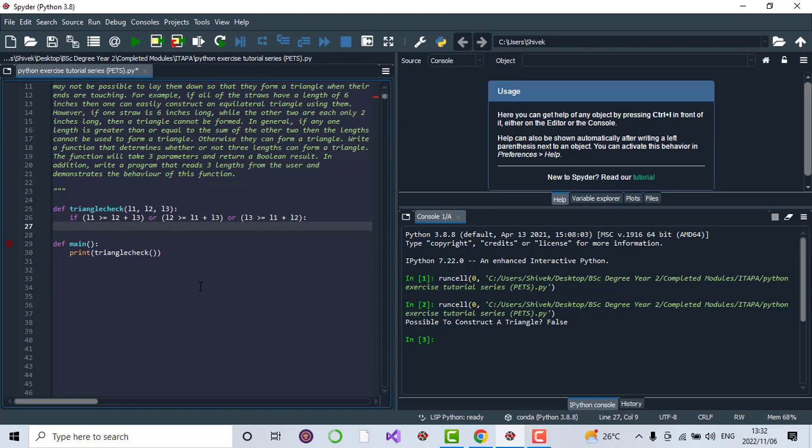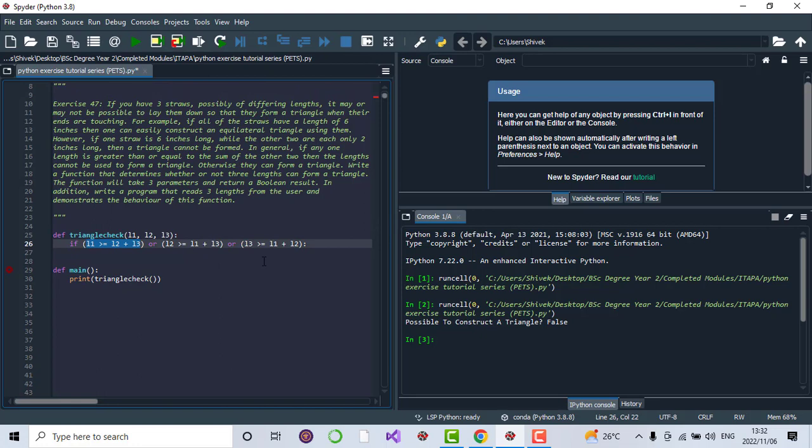So in the event of these, let's talk about this for a few more seconds. So L1 greater than or equal to L2 and L3. What this tells us is that if one of those lengths is greater than or equal to the sum of the other two, that's as we've set up, right? We're just looking at the first sub condition for now, because all in all, that is a condition that's going to affect the program in some way. We are following the text prompt: then the lengths cannot be used to form a triangle.